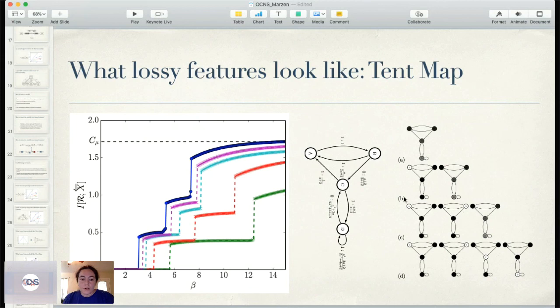If you go to the next plateau, the next step up, and you ask what you're remembering about the process in order to predict, you are remembering A and you're remembering D and that's it. And the next step up, you're remembering A, B, and D, and the next step up, you actually do remember all of them, as you expect.